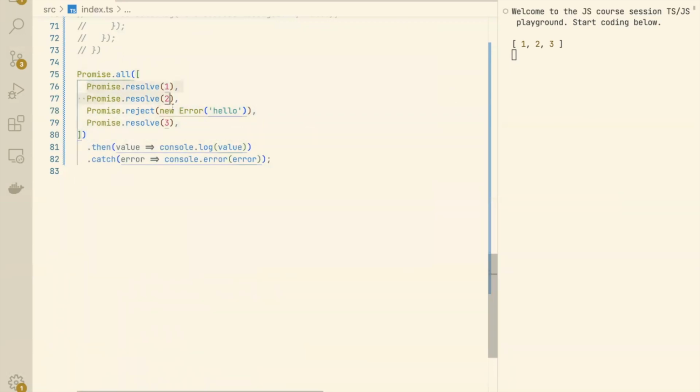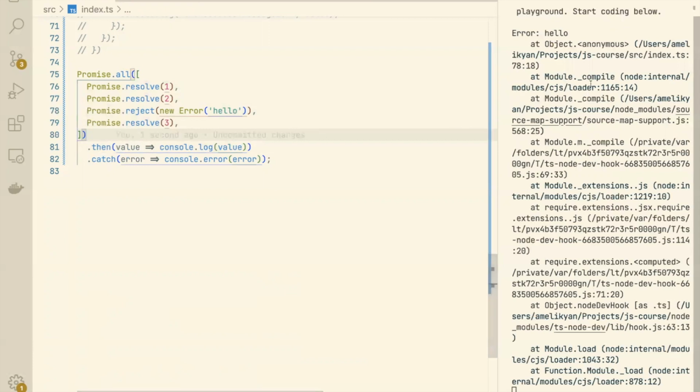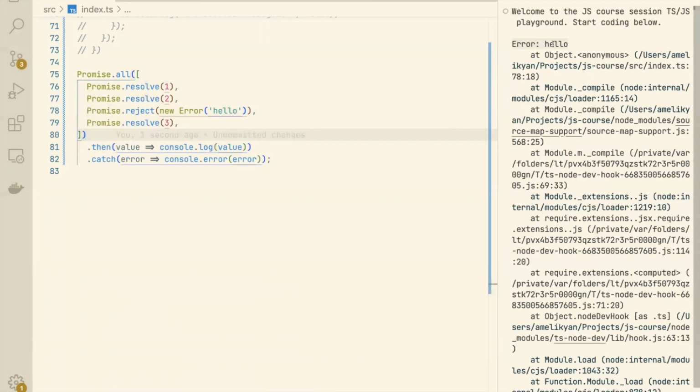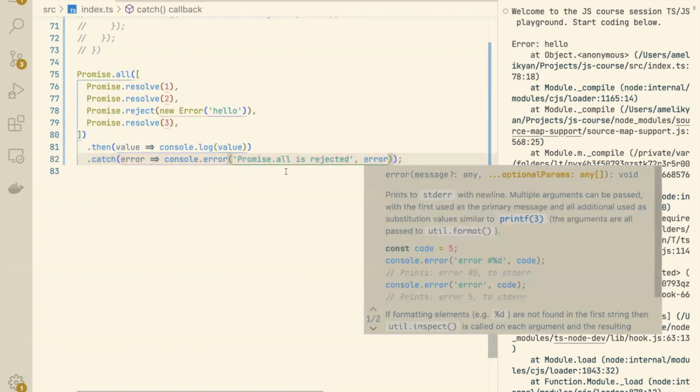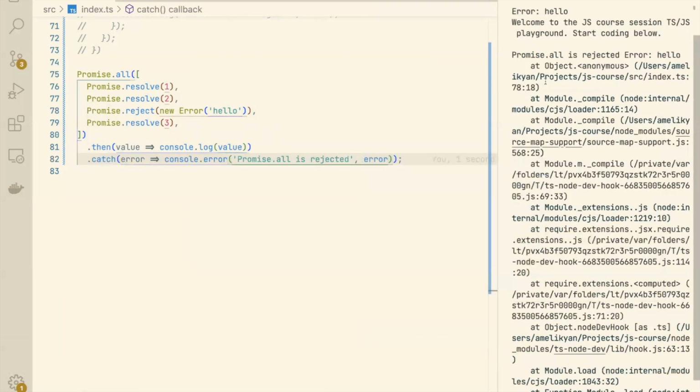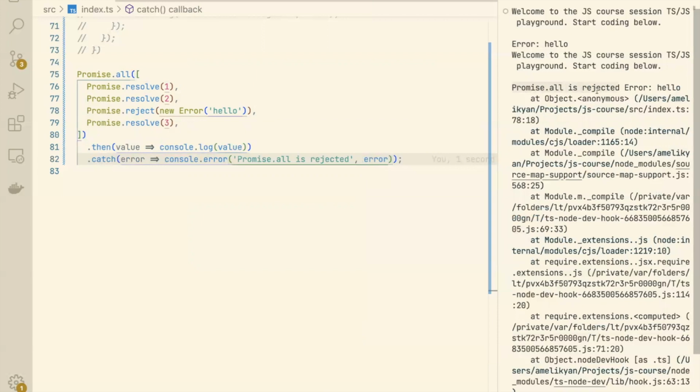So the way this works, we try to resolve all the promises simultaneously, but if one of the promises rejects, that means the whole Promise.all rejects too. Now, if I save this, as you can see, error, hello, we get this console log. Promise.all is rejected, and this is our error.